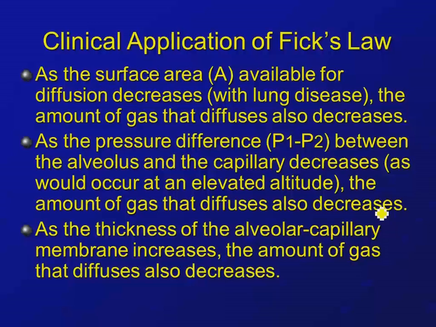And the last one, the thickness of the alveolar capillary membrane. This is what we see in some diseases like congestive heart failure, where there's so much fluid on board that the fluid doesn't stay in the pulmonary capillary anymore. It leaks out into the interstitial space. And the interstitial space gets wider and wider and wider. Okay?